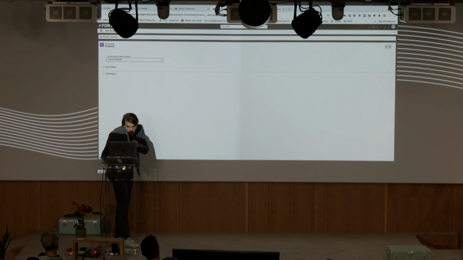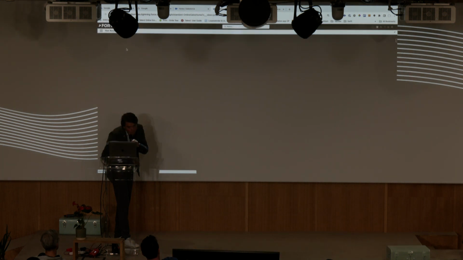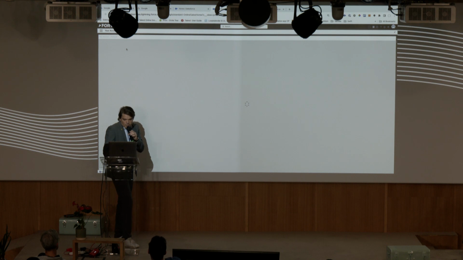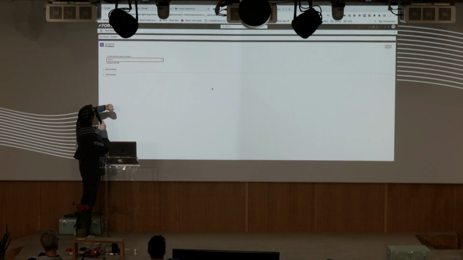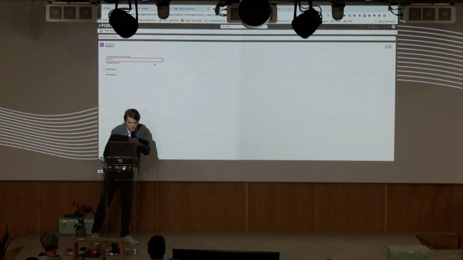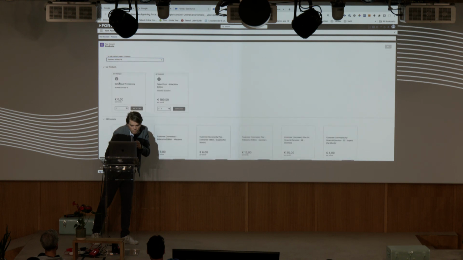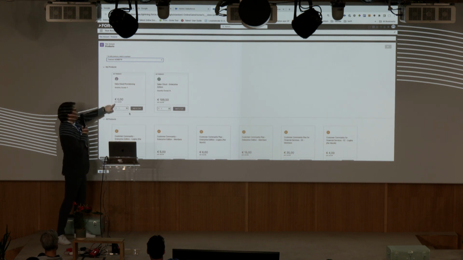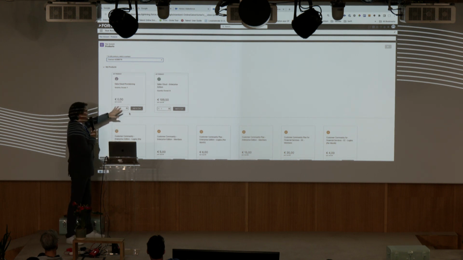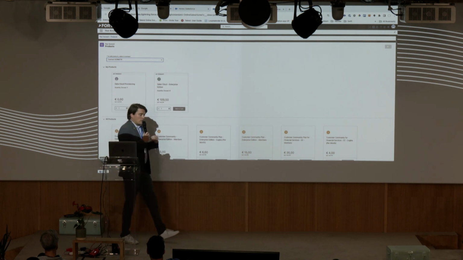Salesforce doesn't want me to buy it. Normally you will get the view of all the products that you can buy. Yeah, voilà. On this one, I have the Data Cloud provisioning, one item for €0 per month. So you can add it to the cart, and you can purchase it.